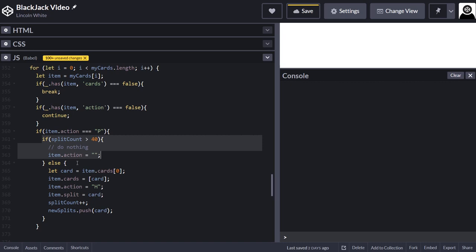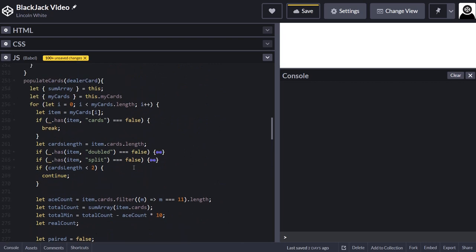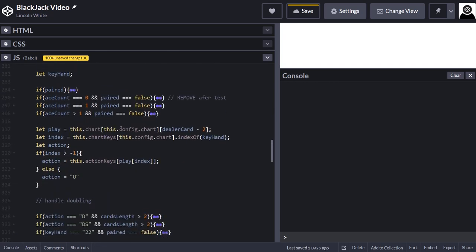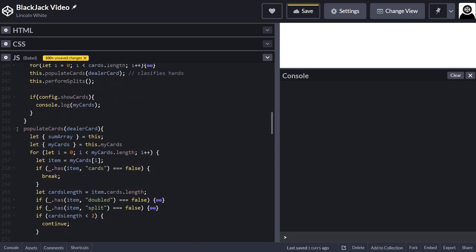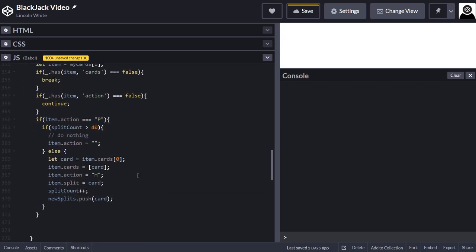So this needs to be reclassified, as in it really needs to go back to, if we put this back into Poplar hands, it will still come back as split again, so it'll just be an endless loop. Okay, so what I'm going to do is set this to a new thing, which is R, so we'll have to reclassify it.